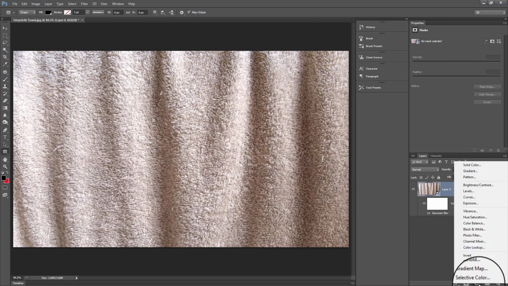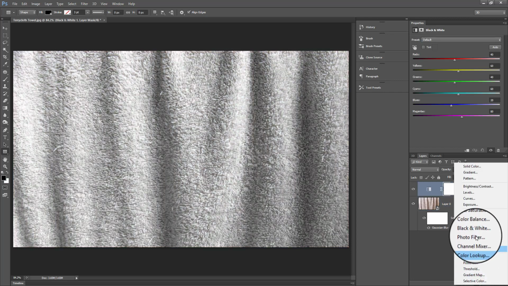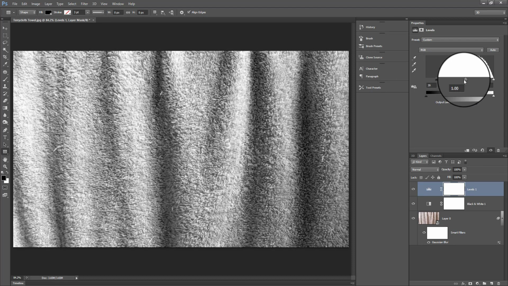So just convert this to black and white, and to adjust the levels we click the levels and play with the levels to highlight the areas that you want. Feel free to move these arrow marks around. Okay, this looks fine for me.